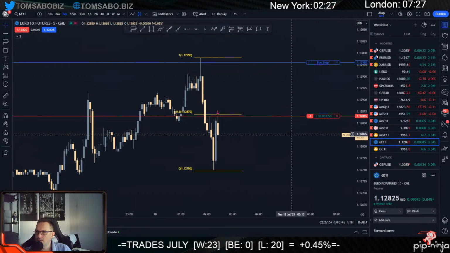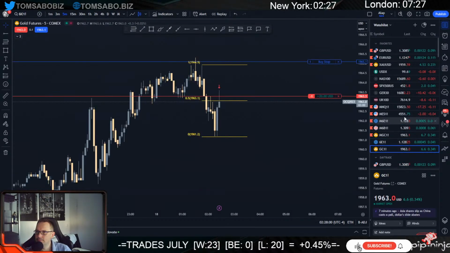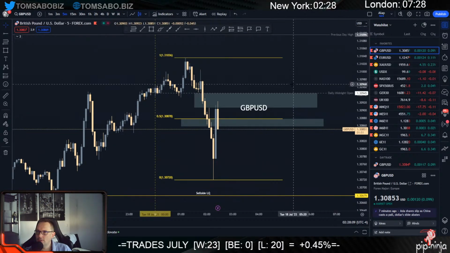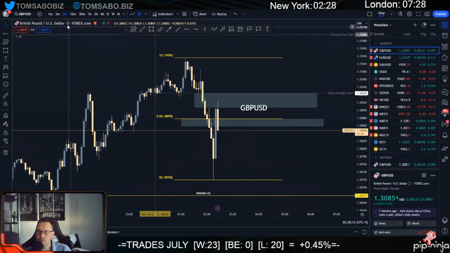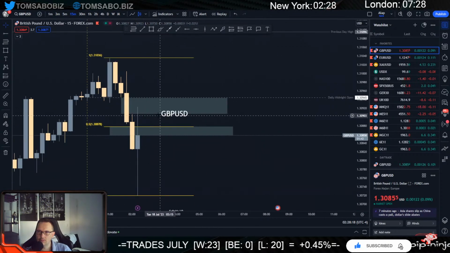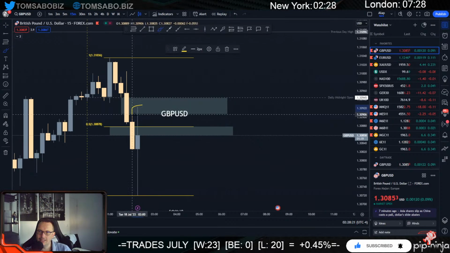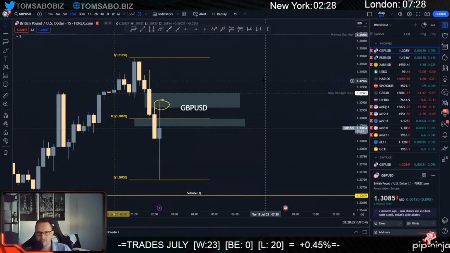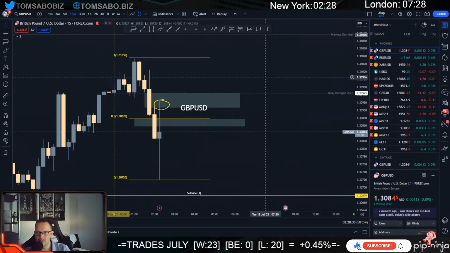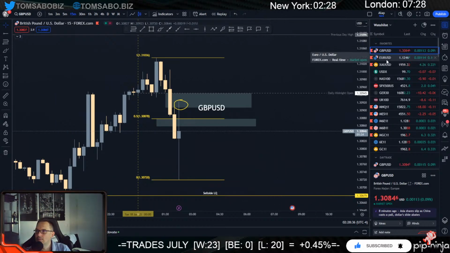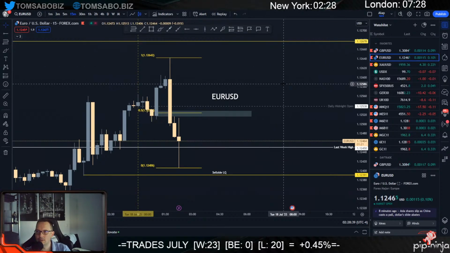Let's see what's happening here. Not too much. Actually, we had a pound entry as well, but that was just too much risk for me to take. But you know, look at that. It was perfect. It was a perfect entry for pound right here. Doesn't really get any better than that. So that was technically the perfect entry for you right there. It really doesn't get better than that one.